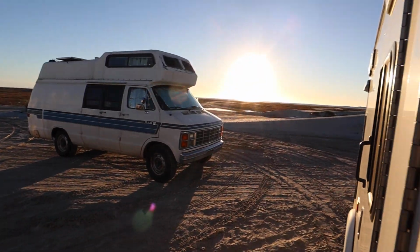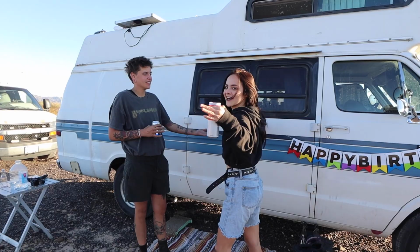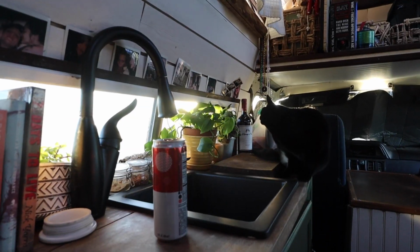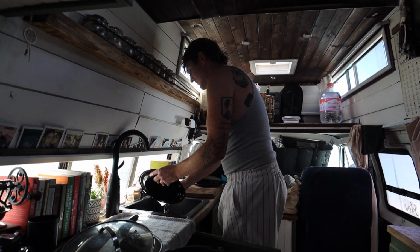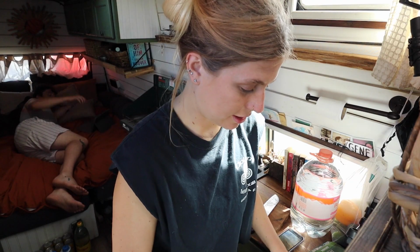Gene and Shay live in a 1984 Dodge Caravan with their 2 cats that they converted themselves. They have an L-shaped living room to bed conversion setup, a chest-style fridge, and a new fancy foot pump to power their manual plumbing system. We will have the luxury of the high roof, but we'll have to learn about cat care and navigating a more narrow van build. I feel very out of sorts right now. That's all I can say.